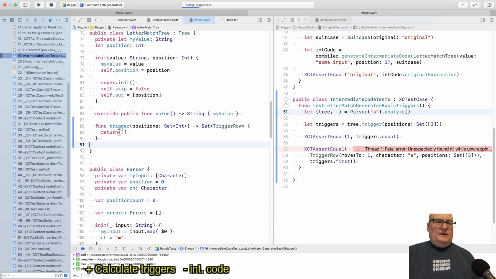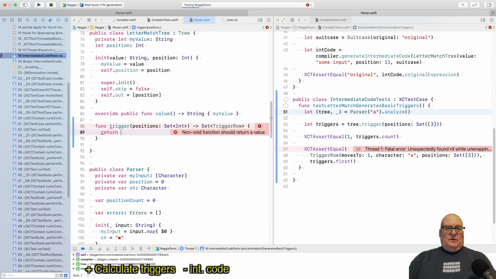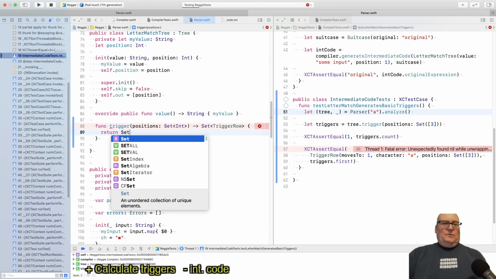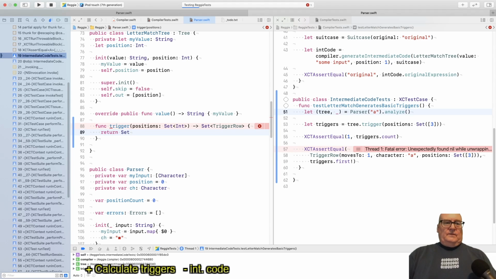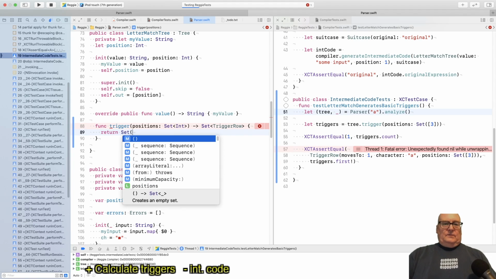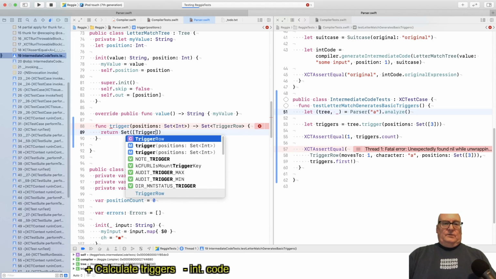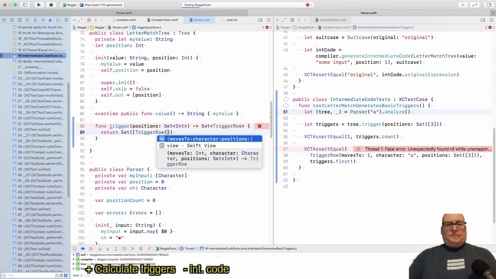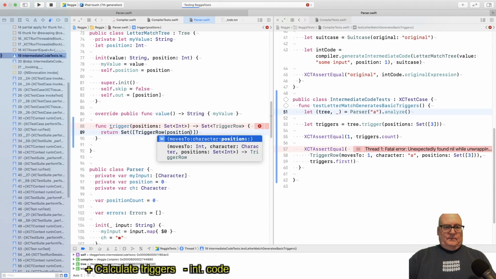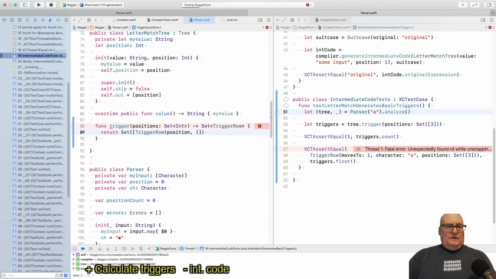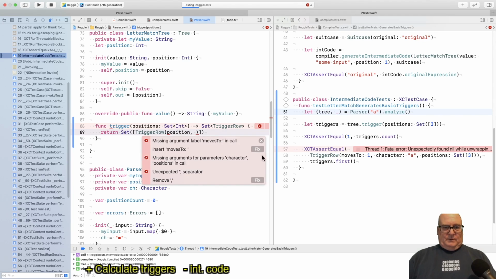Okay, and we're returning a, well, I guess we're returning a set consisting of a new trigger row. I is the position. Character is the value. Yeah, put those in for me, please.